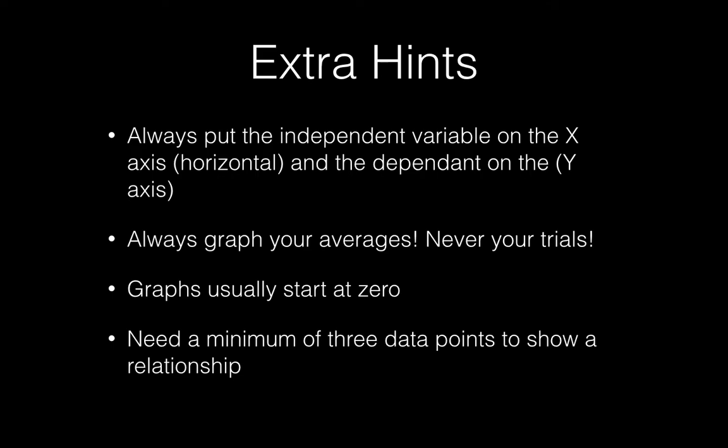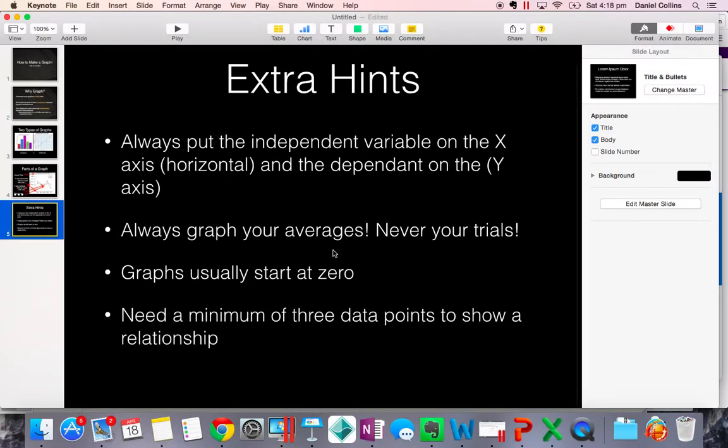So you'll see in the paper, newspaper, magazines, sometimes they start their graphs like 100 and they go up in hundreds after that. But the best graphs usually start at 0. Now, you need a minimum of 3 data points to show a relationship. If you've only got 2, then no point doing a graph. For our experiments, we actually have 3, and that's 3 different size canopies, and with each of those canopy sizes comes 3 different averages for the time that it takes to drop.